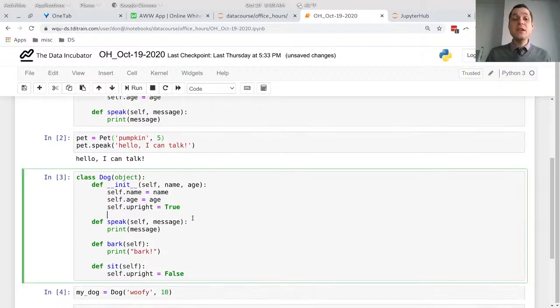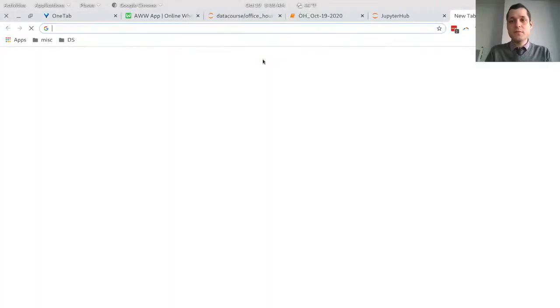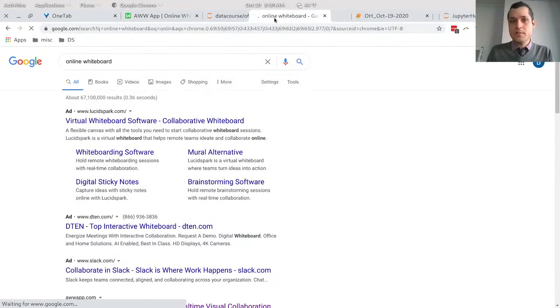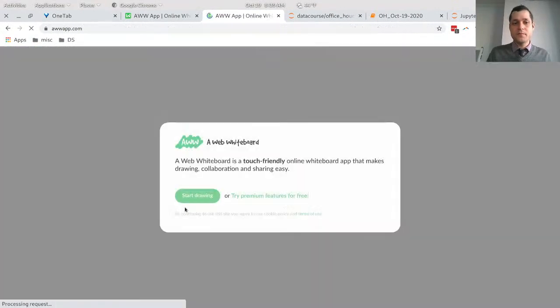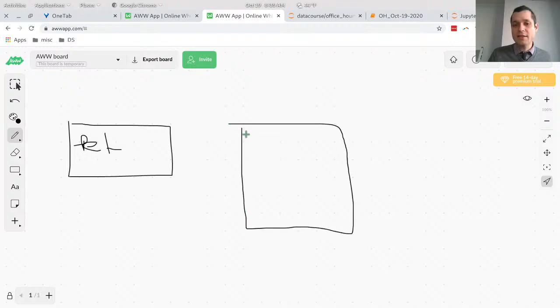So what we need to do is we need to create a dog class that inherits from this pet class. So in other words, what we want to do, if I were to sketch this out, we have a pet class right here, and we're going to create a dog class that basically is going to build on top of this pet class.